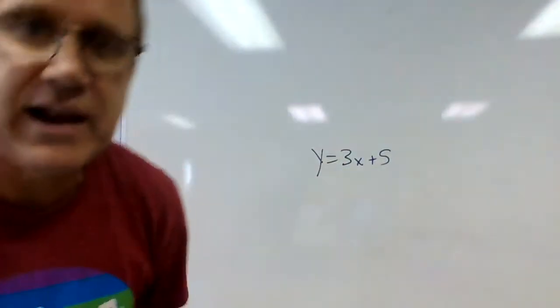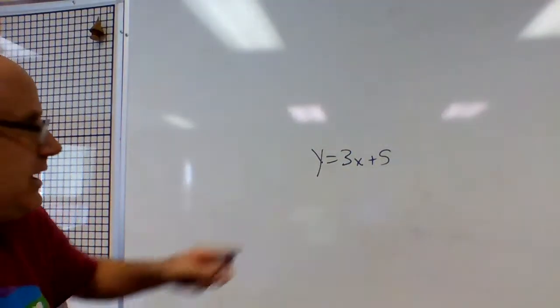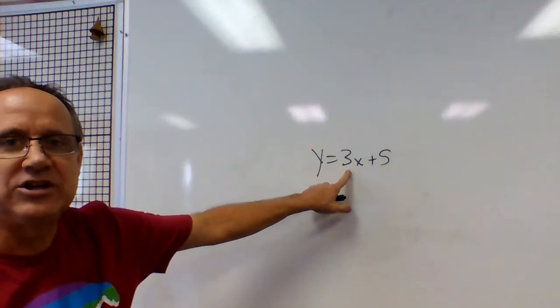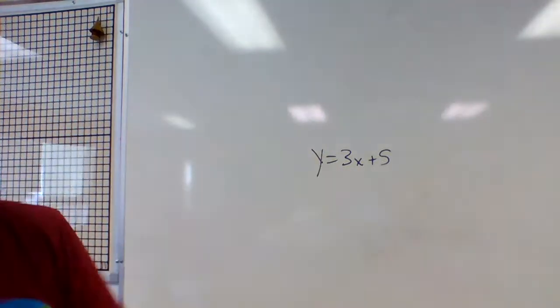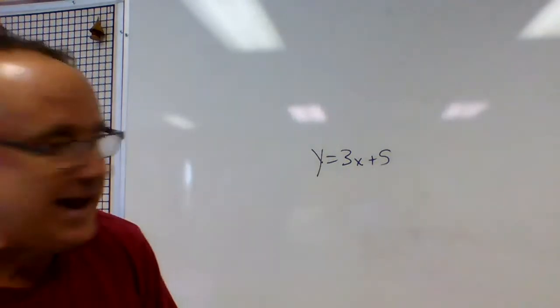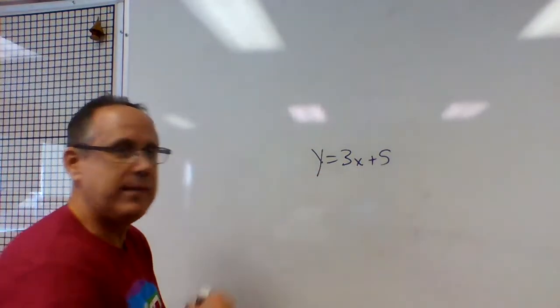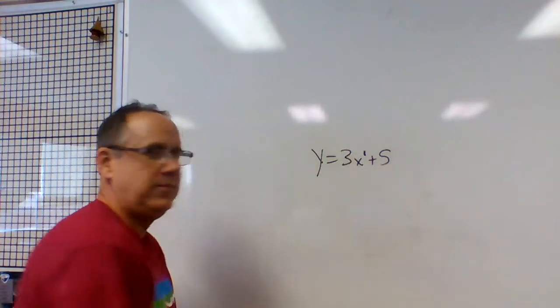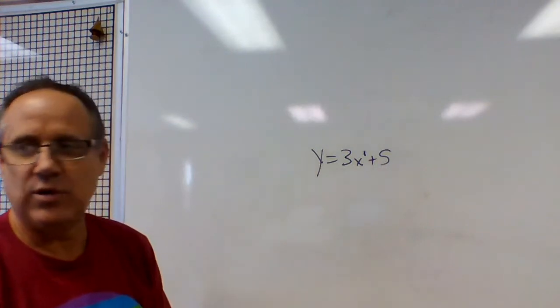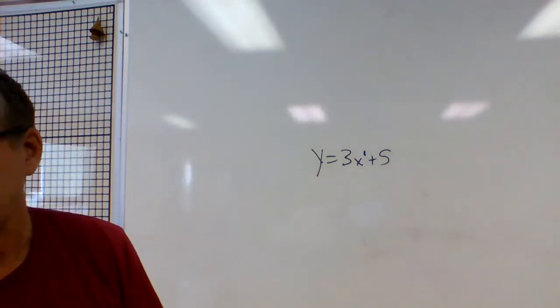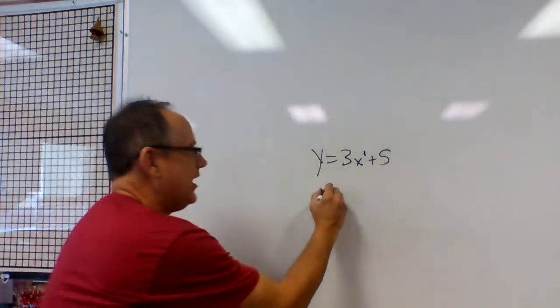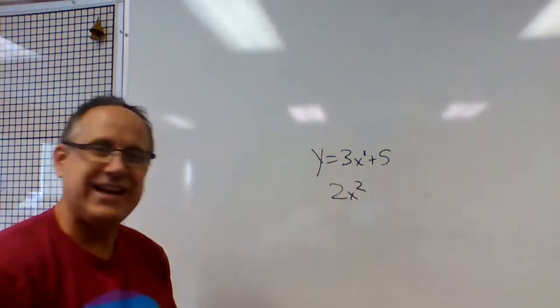Should be working now. Okay, so this is a linear term here. It's a monomial. And the exponent of this is 1. Remember, when we have a standalone variable, the exponent of the variable is going to be 1.